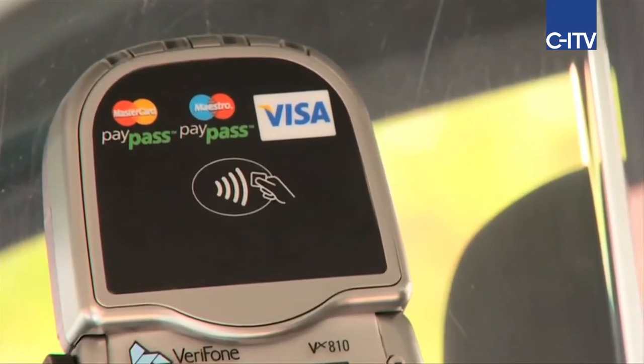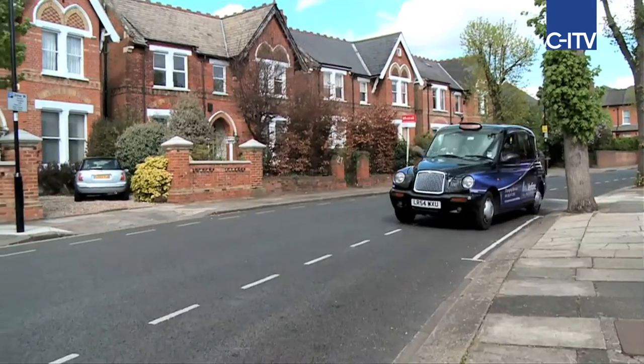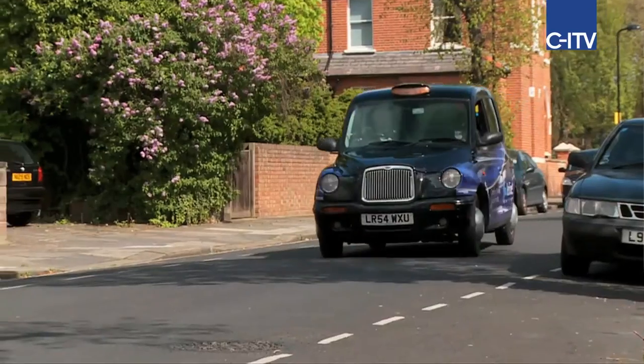Once you're logged on to the system, you will then pick up a fare. When you pick up the fare, you will put the for-hire light off and press the meter, and it will give you the automatic two pounds forty starting tariff. Once that happens, the whole system springs into life and the media screen will be playing, delivering news content, weather, and sport updates on a daily basis, with periodic updates to the screen throughout the day.